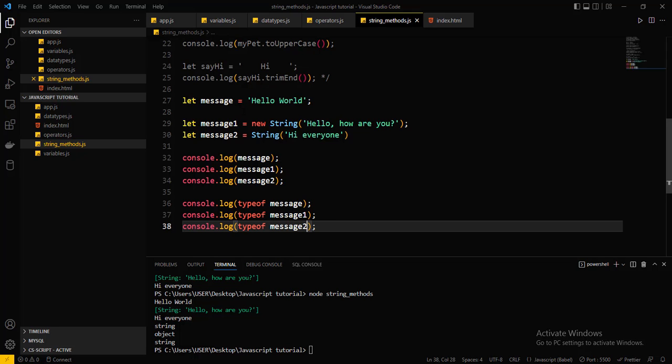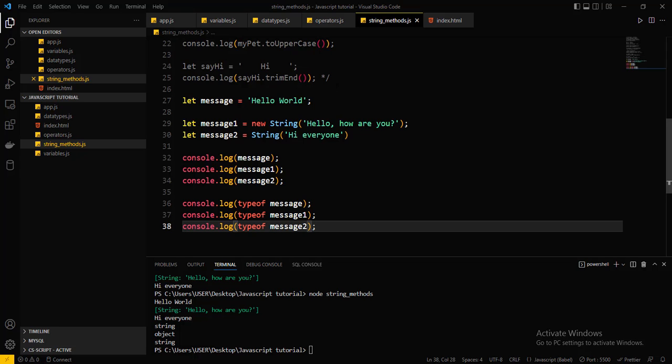This new keyword I showed you is just to show you the difference between string as an object and string as a primitive, and to let you know that when you use the new keyword, the value inside the parentheses is being coerced into an object. And that string object has all the methods and properties available for us to manipulate strings in JavaScript.